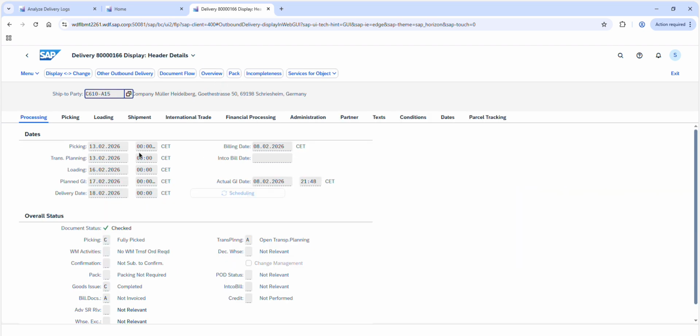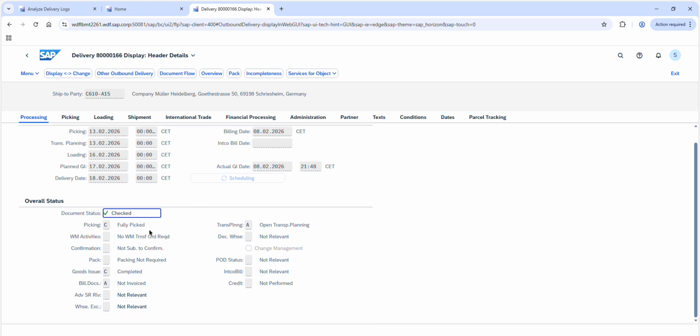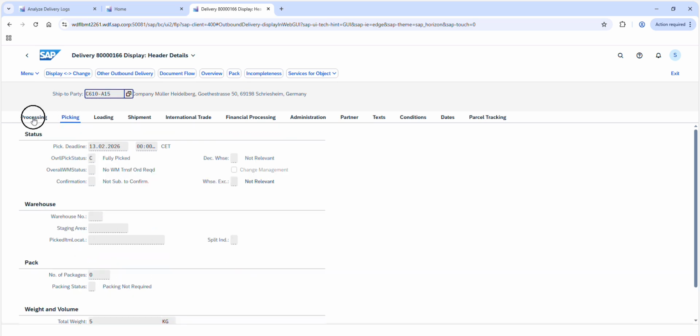So we now go to the header details. The document status now is that we have the pick fully picked and goods issue is completed.